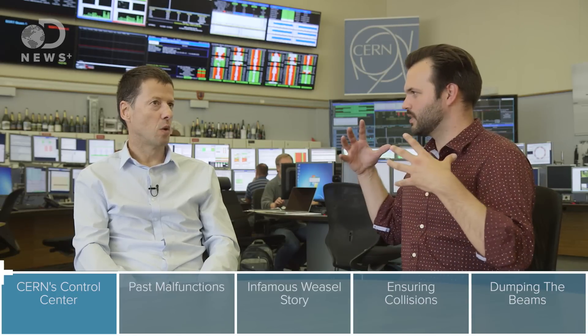So where are we right now? What is this room for? We're in the CERN control center, and from here we control the whole of the CERN accelerator complex. Behind us we have the LHC island, where we have a team running the LHC. The other islands around this room are dedicated to the pre-injectors, which provide the beam for the LHC.